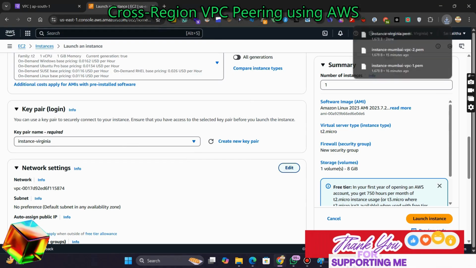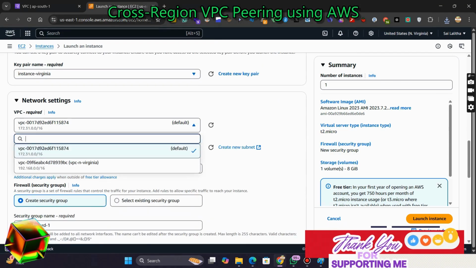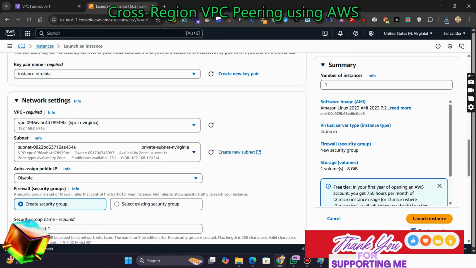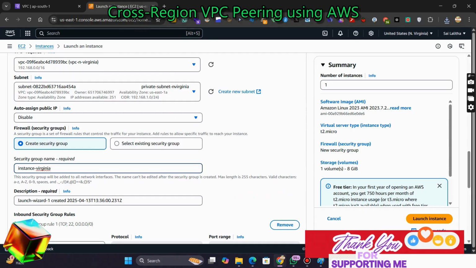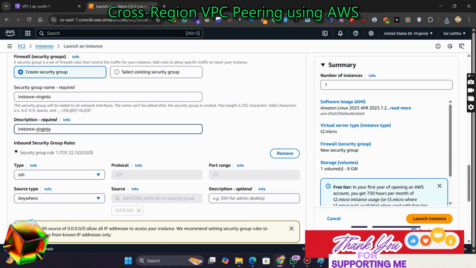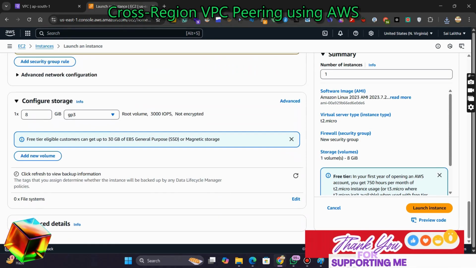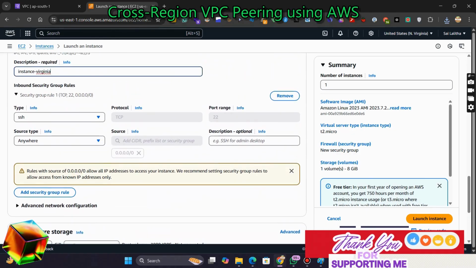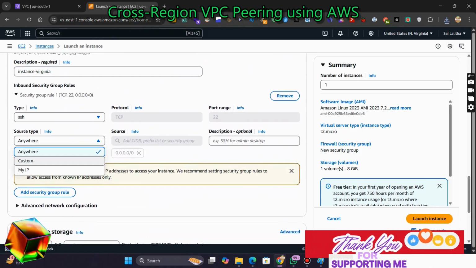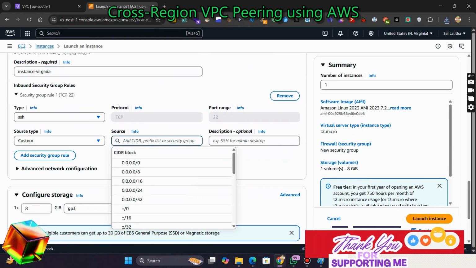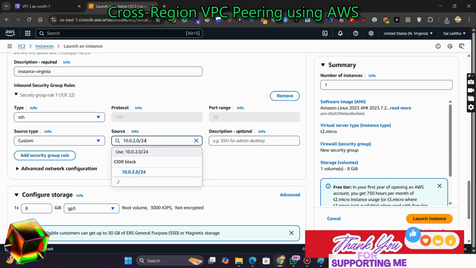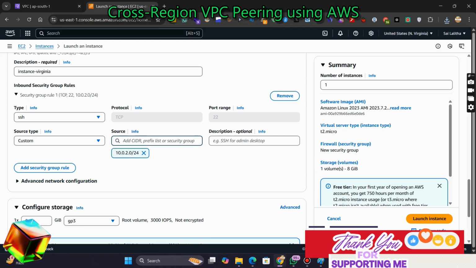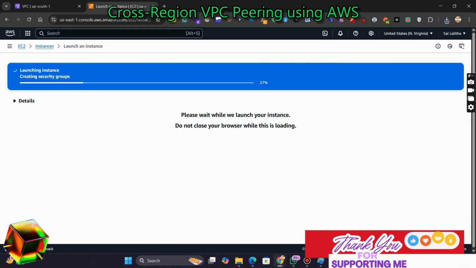Click on save. Edit, select the VPC. No need to make any changes here. Internet connection is also not required, and a route table is not required. For the source type, I'm giving custom, and the range I'm giving here is 10.0.2.0/24. Now click on launch instances.